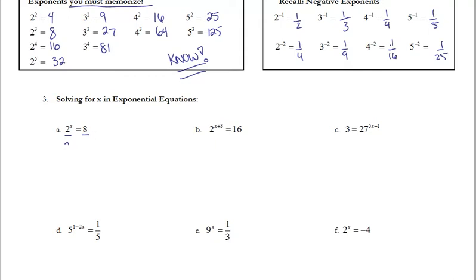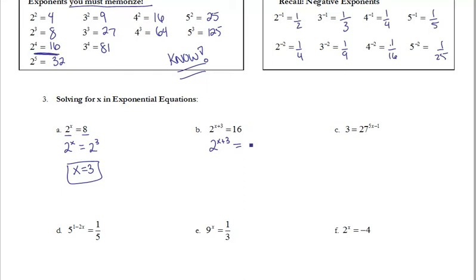Some of you will be able to do this in your head right away, but I'm going to rewrite the right-hand side with a base of 2. So 8 would be 2 to the 3rd. So I know my x would have to be 3. You see how that works? So the power would have to be 3. When I get to harder ones like this, watch this again. I want it to match. Again, remember I said you need to know these really well.